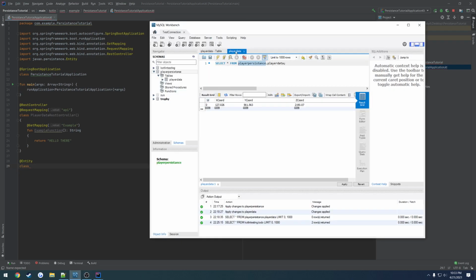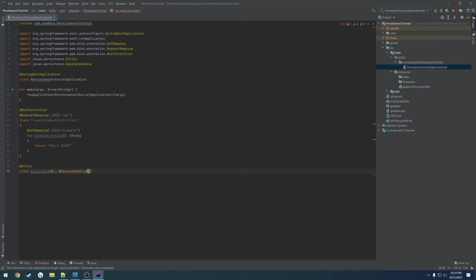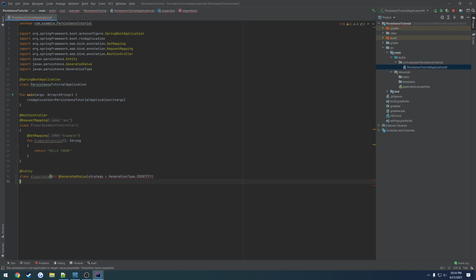So we do PlayerData, the name of the table. PlayerData. We want to pass in @Id, @GeneratedValue. And the parameters inside of GeneratedValue are going to be strategy equals GenerationType.IDENTITY.